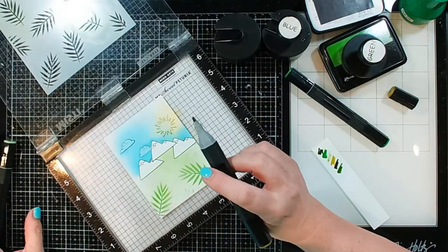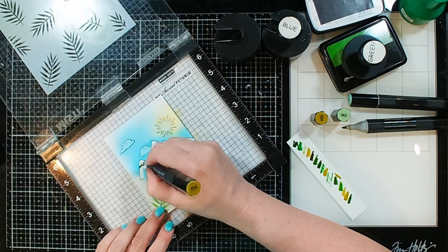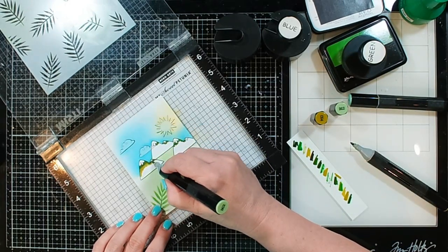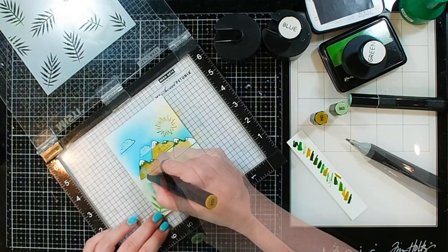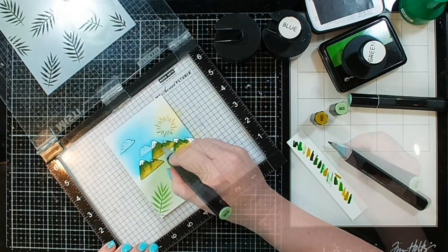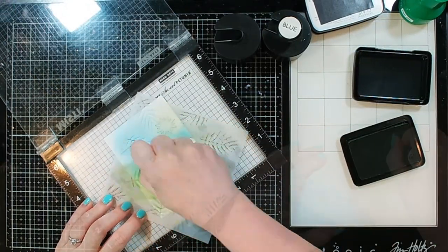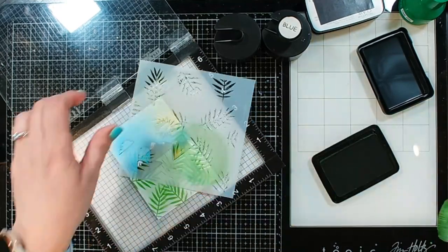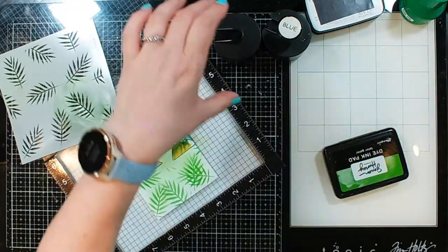Next I'm going to add a little color to our mountains using a couple of different green markers from my Spectrum Noir. Anyway, I'm going to go ahead and just start adding a little bit of color down. Okay, I think that's going to do it for the background. Let's go ahead and remove the last of the mask.